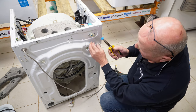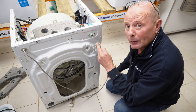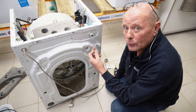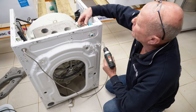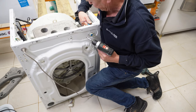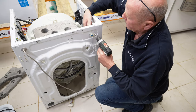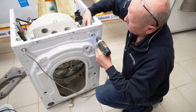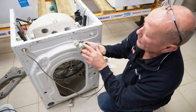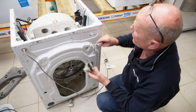And there's a secondary filter behind here as well, because it's very important that no debris gets inside the water valve, as that would cause it to stay open when there's no power. This means the machine may be filling overnight. To take the water valve off, just pull the connections on the solenoids, and they are quite sticky on this one. And then there's two screws. And the water valve will come away. Again, this has got the part number stamped on it on the side here. And also, this is a good condition valve, so I'll resell this as well.